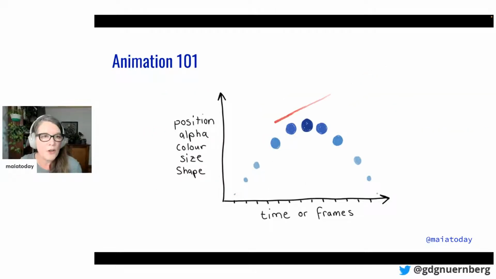Otherwise the talk would be too long. So now I want to go back to this graph. This graph has a particular shape. Now, if these balls were higher, you would get a different looking animation, or if this was a straight line like that, this animation would look different.